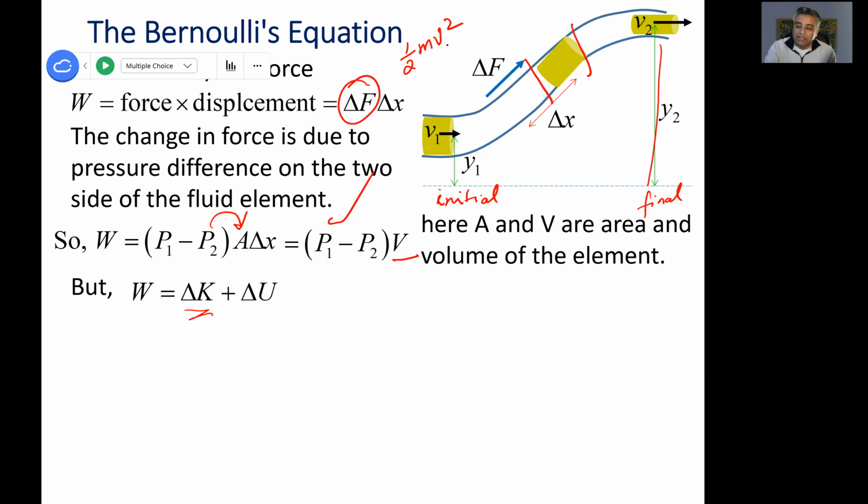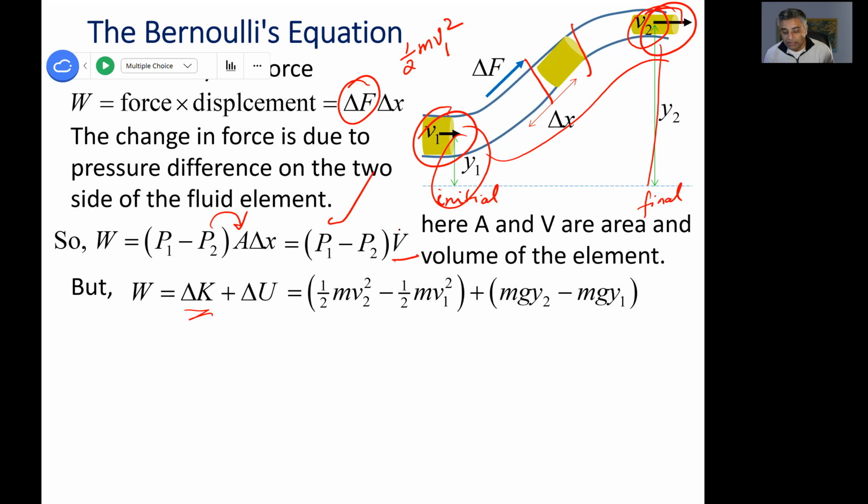So when we write mv1 squared, that means it's the kinetic energy here, right? When we write v2 squared, that means it's going to be the kinetic energy there. So if it's going like that, this is going to be final, and this is going to be initial, okay? So this is the change in kinetic energy, and this is the change in potential energy, because it is UF, this is UI, this is VI, this is VF, final minus initial, and so on.